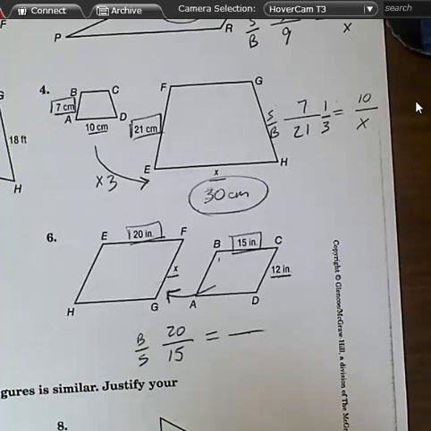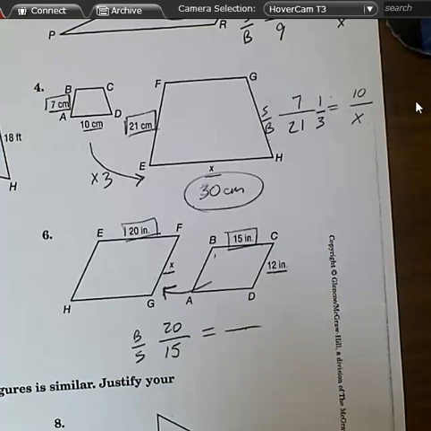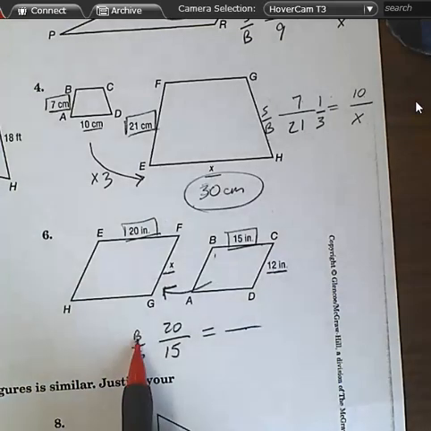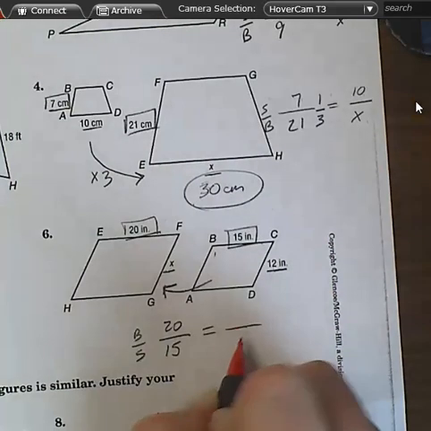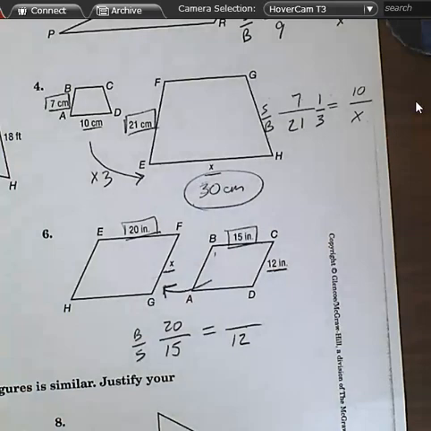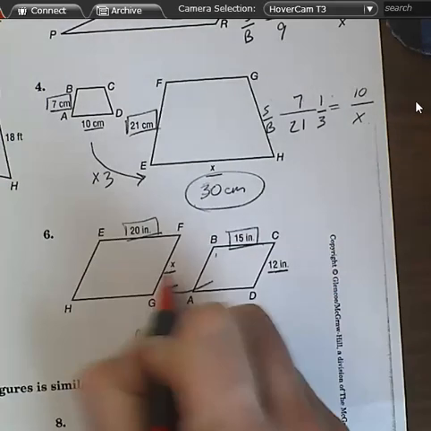Someone I've not chatted with yet today. Dylan or Leo or Ryan or Alexis. Where do I put the 12 then? Ryan thinks he knows. Is the 12 the big shape or the small shape? So where does it go? On the bottom. Why? Because it's on the small shape. I put small, and then the x, which is on the big shape, goes here.